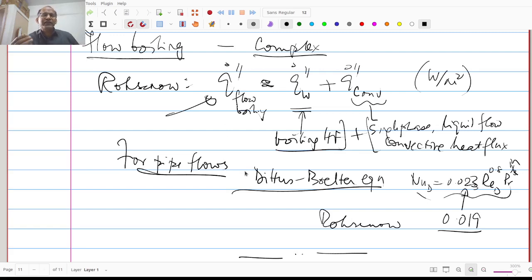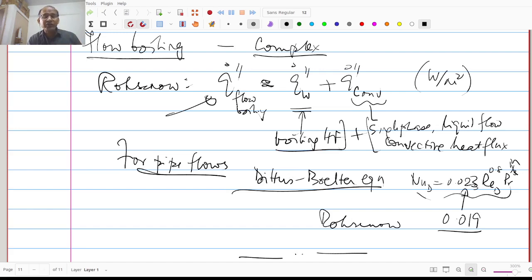So we depend on experimental data, and all-time greats like Rohsenow, who have dealt all their lives with painstaking experiments and compilation of those data. We rely on their prowess of correlating the data and giving us the expressions which we could use. Okay. So we'll stop here with boiling and condensation.